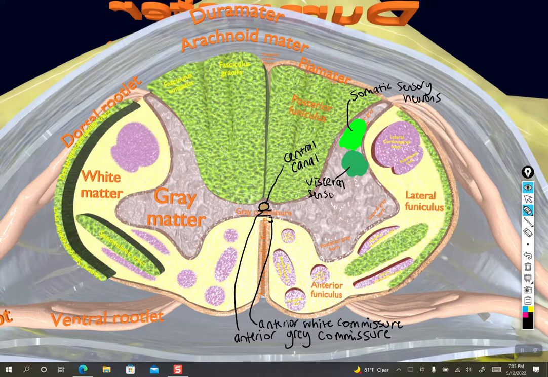So somatic senses are your basic body senses, so touch, proprioception, detecting where your limbs are and what your body position is, skin sensations, pain, etc. And then visceral sensory neurons are going to be a mixture, but this is senses from your viscera. So that includes things that rise to your conscious attention, like pain, like if I have a tummy ache, for example, but it also includes visceral sensations that never rise to our conscious attention.